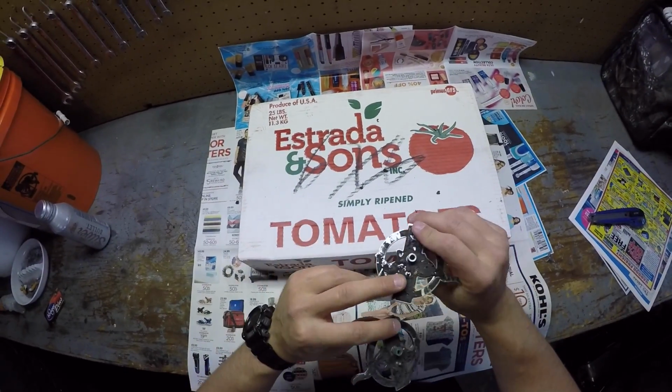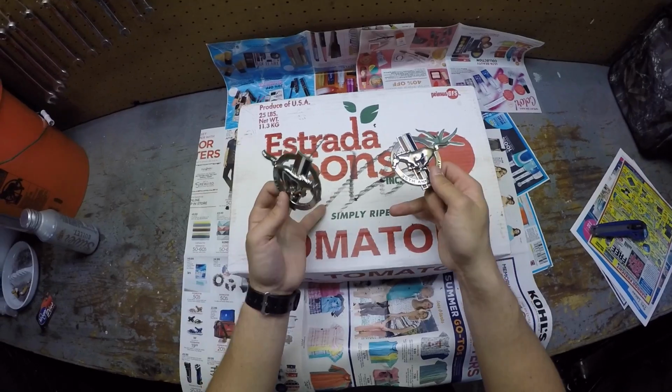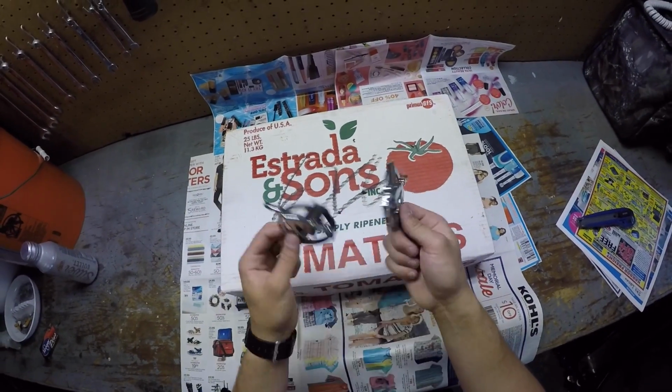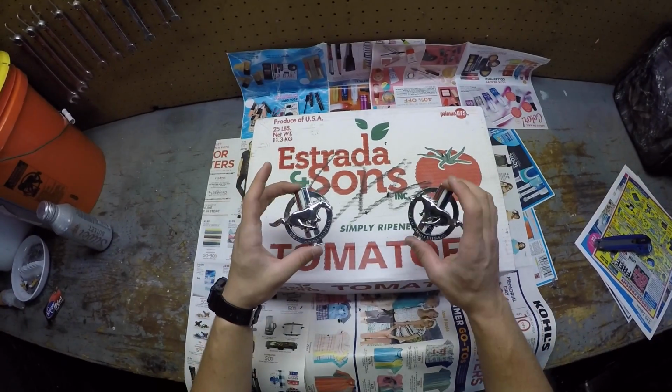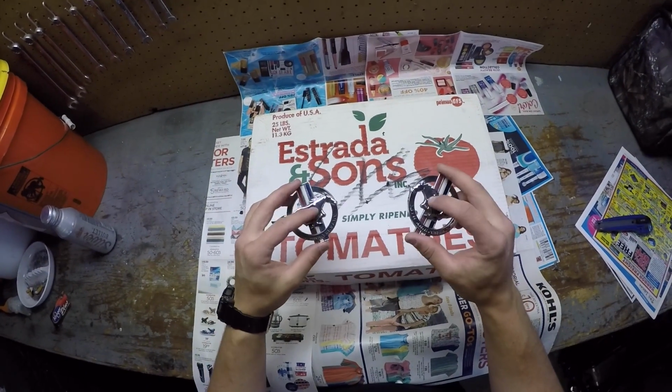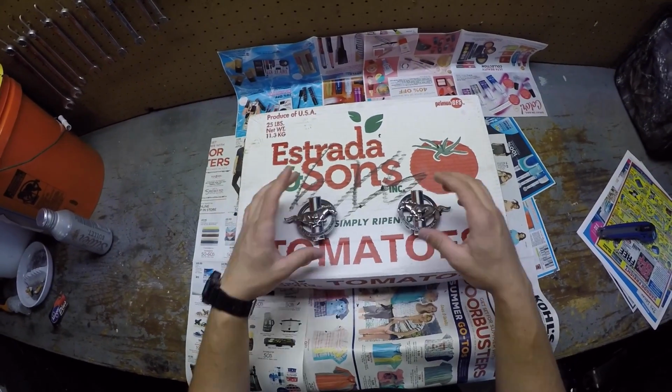All right, now that we got the majority of the old adhesive off, now we can get to work. So what I'm gonna do, I'm gonna poke 2 holes in this box since there's like 2 little notches right there. Stick them in the box so they lay flat. And actually before that, we're gonna give these a good little cleaning, because there could be a lot of dirt and grime on there and you want the paint to stick the best it can. So that's the first thing we'll do, clean them up a little bit and then we'll get to work.